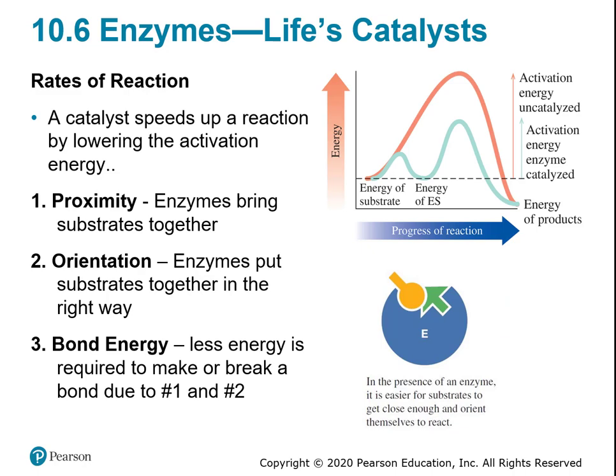So this is completely review. Remember in chapter 5, we said that enzymes bring reactants together in the right orientation, and that helps to speed up that reaction. It helps to make that bond easier to break or easier to form. And notice the activation energy without the enzyme is this high. But when I add an enzyme, now my activation energy is a lot lower because of what the enzyme is able to do.